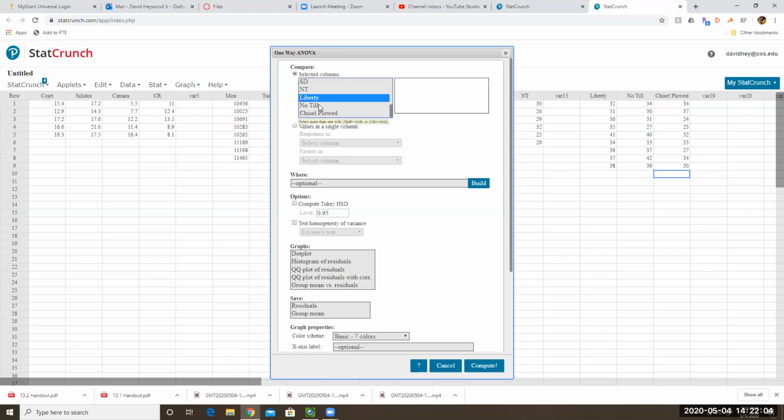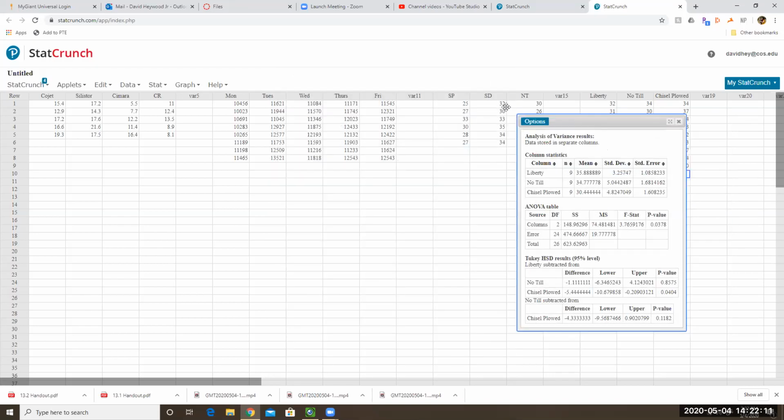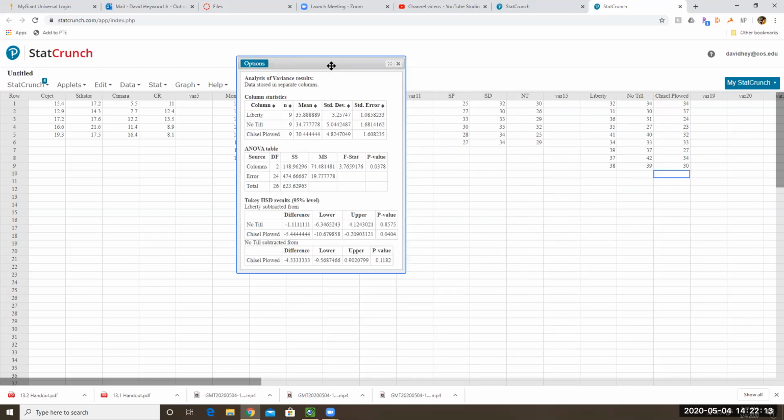We want to compare these plot types, and we want to run Tukey's test. Sure enough, we get that p-value that they said we would get for the ANOVA.